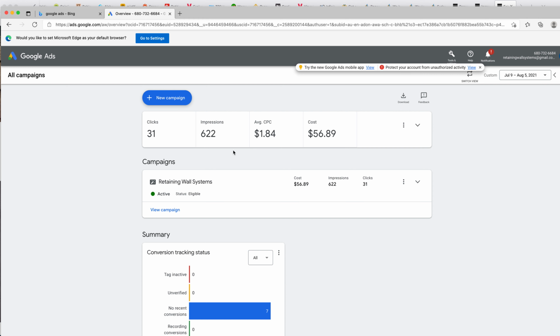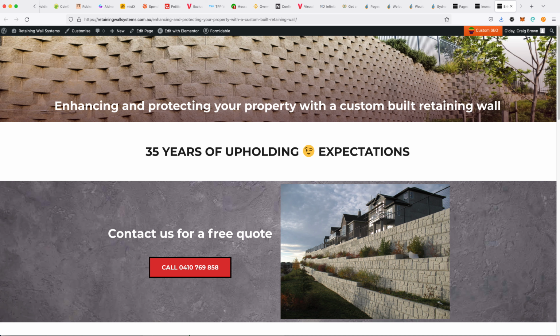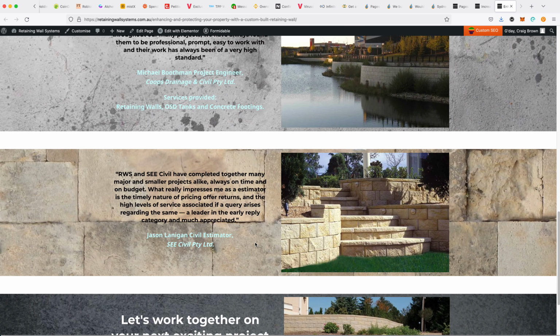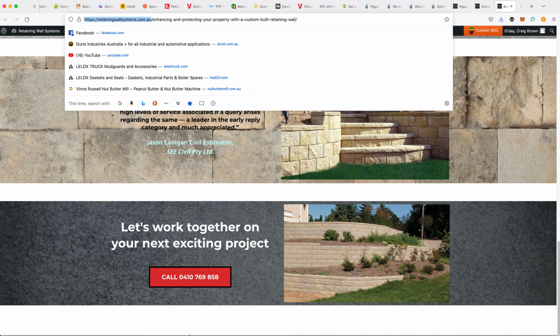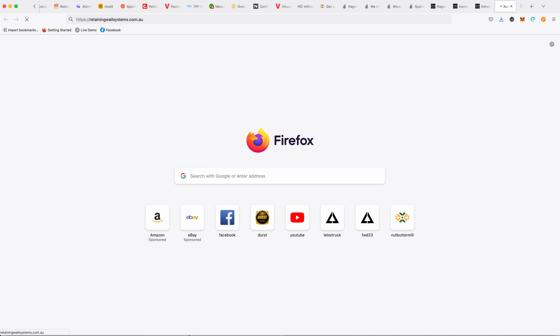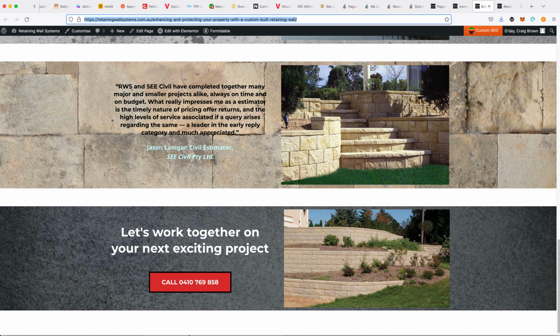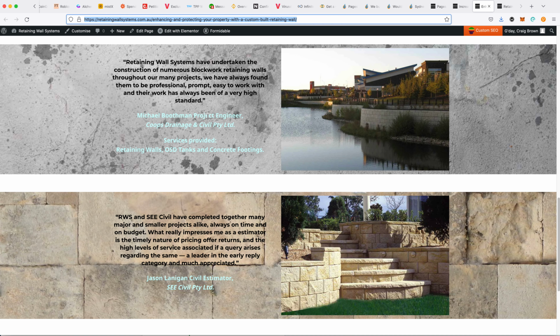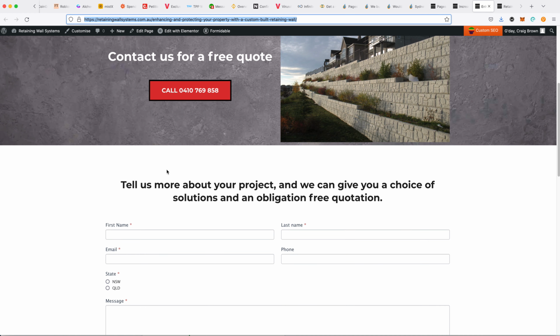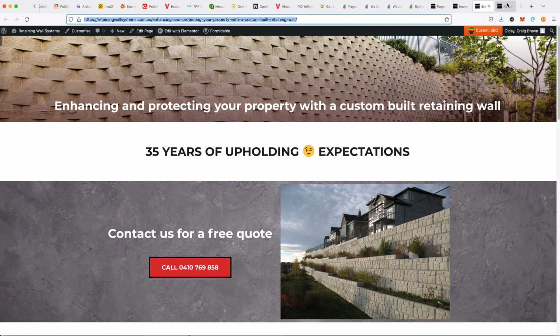Google Ads retaining walls. Yep, we're going to do a retaining walls campaign. All right, so retaining walls, I'll just give you a quick rundown of this website. I'll go into a new URL, and I can see a few things that design-wise I could probably clear up, like putting a bit of white behind that block of text there would help that. Probably the same with that. We might cover some design at the end of this, but that's not what this is about. This is about getting the ads up there.